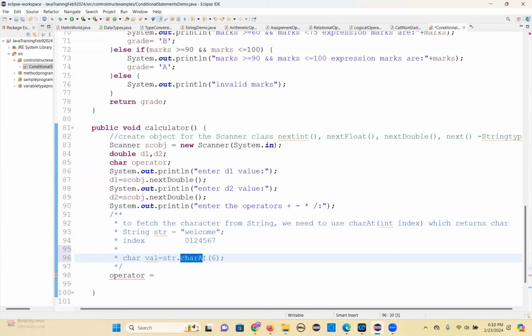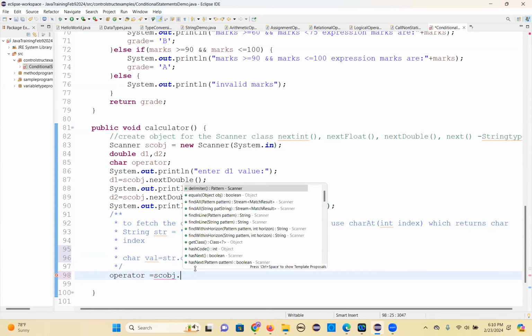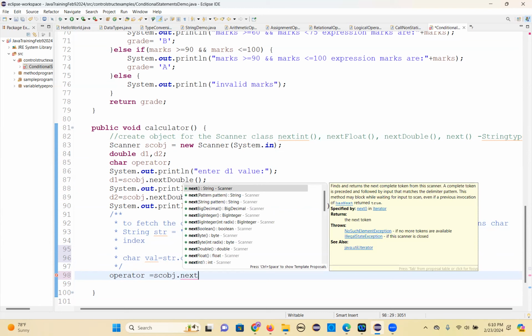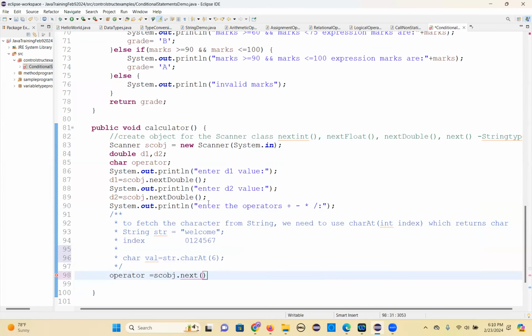That is the charAt method from this string. The charAt method will fetch that value, and this method return type is char data type, so it will store here. You are giving the index number. Same way here, scanner dot next. There is a next method which returns string type data. The string is the plus or minus or multiplication, division, or whatever it is.